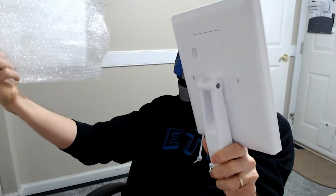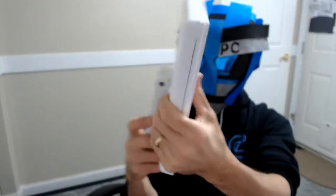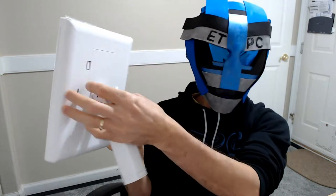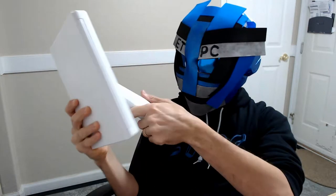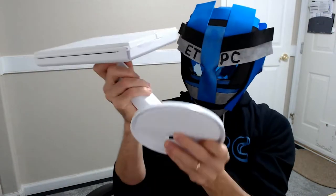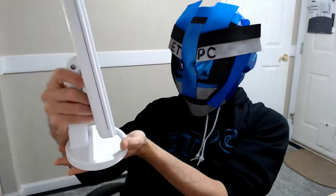So we have a stand here, just kind of nice. And here we have the mirror itself. They definitely did some nice wrapping to make sure it wouldn't get damaged. The back is quite adjustable. We also have the battery compartment in the back and an on-off switch. Let's put this in the stand — it should just pretty much snap down in there, just like that. And it does. Perfect.